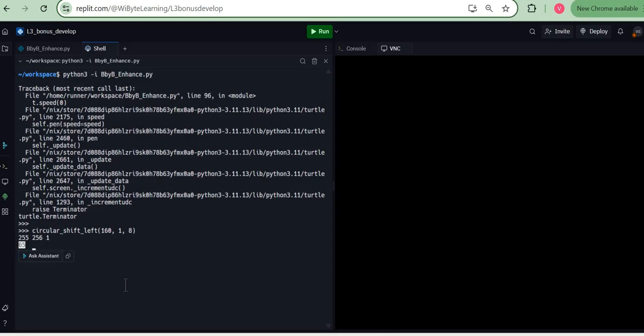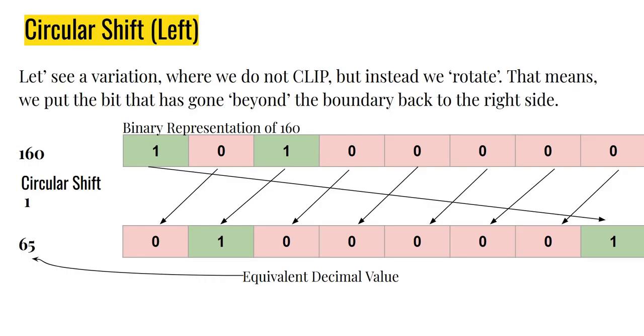Let's try to reason out why this is correct and then look at also those masks. Basically, remember this situation, I had a number 160 which was 10100000. I did a circular left shift. This portion came here and 1 reached here, so that's why the answer is 65.